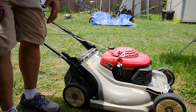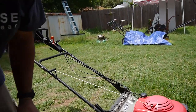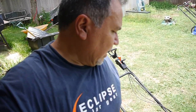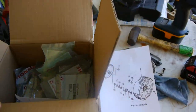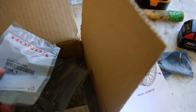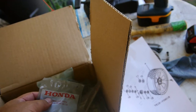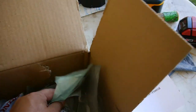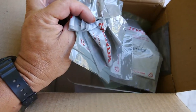Well, I was hoping to be done with this today, but no go. I guess I'll just have to get online, order a couple of gears, and put them on and see how it works. Okay, so it's been a few days, but I did get all the little parts. The gears, the thrust washers, circlips, all that good stuff for both sides, and they're all in there. I actually got a pretty good price on them.